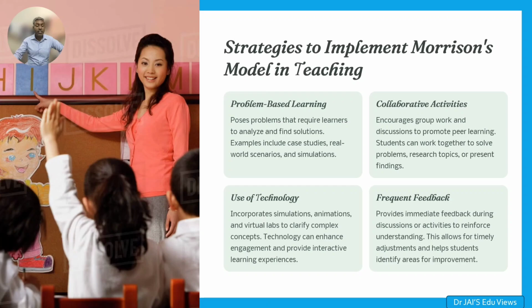The second important strategic implementation is collaborative activities. Whenever we need to give effective teaching, we have to incorporate some extra activities. Collaborative learning is a very important thing that should encourage group work and discussion to promote better peer learning. Even though the teacher can teach with the best method, peer learning should strengthen their understanding more than normal classroom teaching. So as teachers, we will provide a chance for our students to create peer-based learning.